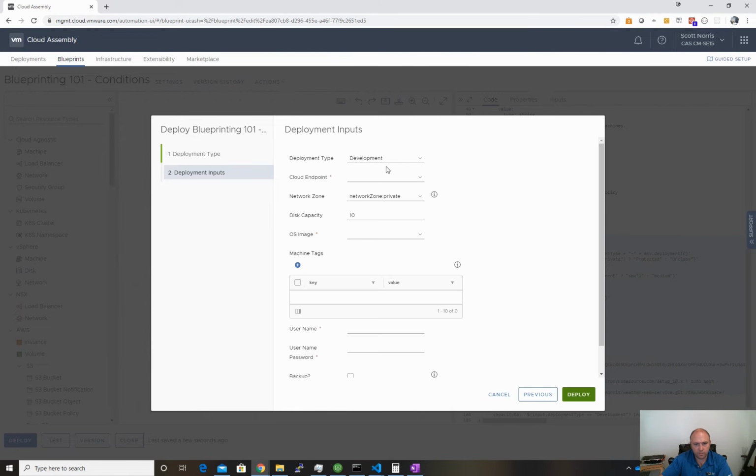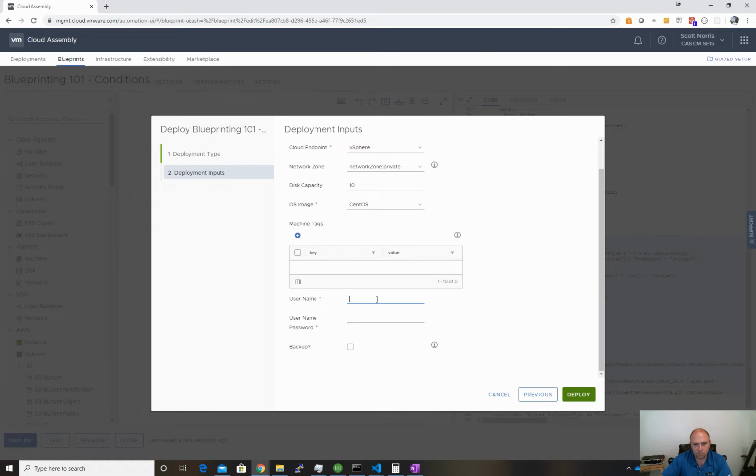Go next. So deployment type's already there, great. Endpoint, let's go vSphere, OS, CentOS, disk capacity, username, sure, deploy.